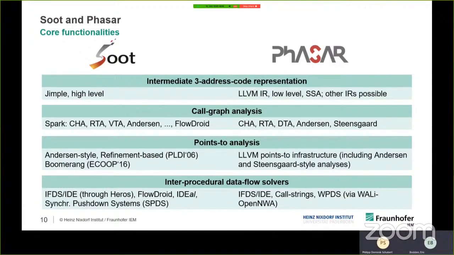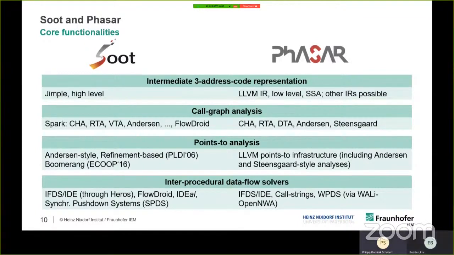And we have Ideal, which is basically an implementation of the IFDS framework that fully automatically integrates Boomerang, though, to automatically resolve pointers in a very precise way. So basically, using Ideal, you can model data flow problems very easily without having to worry at all about pointers and aliasing. This is all taken care of for you automatically. Then the latest support that we have is synchronized pushdown systems. This is an evolution of Ideal, I would say, which uses a special way of pushdown systems to actually gain additional speed and precision. I'll still be talking about this on the next slide.